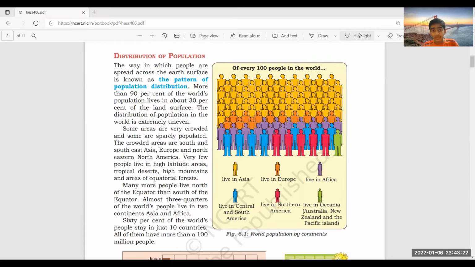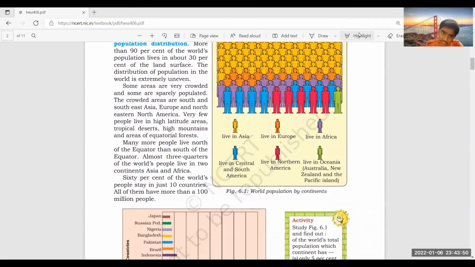And now, when we talk about distribution of population, it is uneven, and 90 of 100 people in the world live on land in plains, and others live near mountains, valleys, oceans, and all. Now, here we have the world population by continents. You can see Asia with the largest number, then Africa and Europe, then Central and South America, then Northern America. At last, it's the Oceania region where there's less population, and of course, near deserted areas and low-lying areas there are sparsely populated areas.